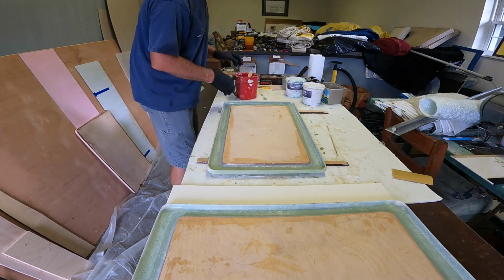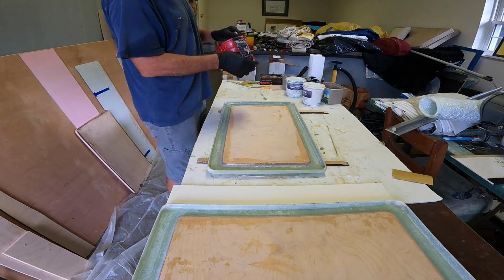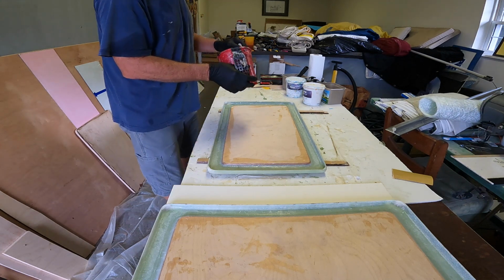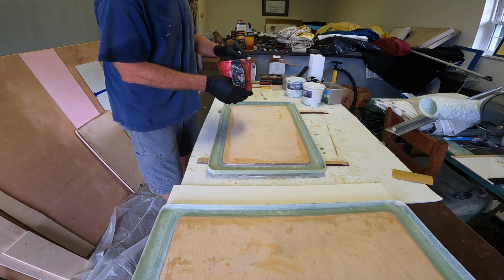I'm getting ready to cover the back of these hatch lids with some chop strand mat. I believe what I'm using is 3/4 ounce. And I'm mixing up some epoxy. I'll pre-wet everything and lay it down in it.